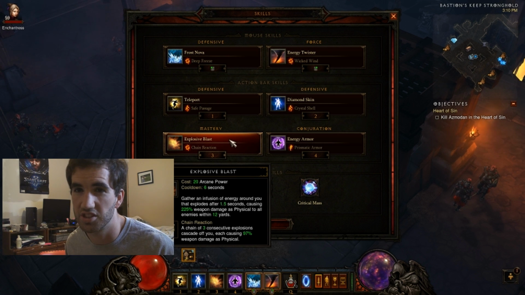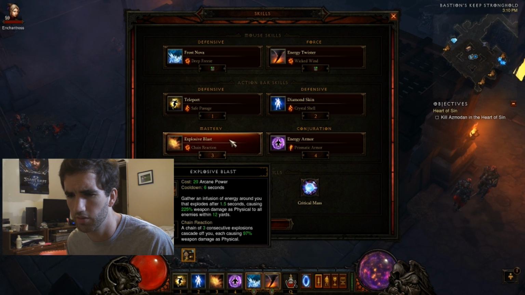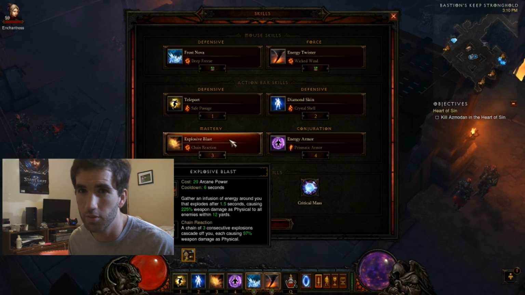Alright, so now you're going to need a damage skill. I love to use Explosive Blast. There's a couple other options, but Explosive Blast Chain Reaction does a ridiculously high amount of damage, and you're able to use this very often due to critical mass.